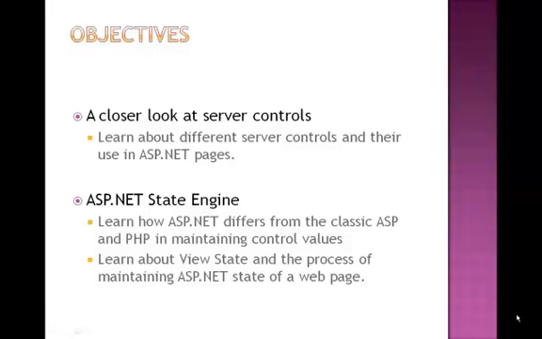So what we will study this week falls along two major areas. The first part of the work is to get used to and look closely at some very important server controls and how we can use them, and how they are different from their HTML client-side controls, as well as other controls that other programming languages would allow us to use for web programming. And then we'll talk about the ASP.NET state engine, and how ASP.NET is different from the classic ASP and PHP web programming languages in maintaining its control values throughout postbacks, or across several postbacks to the server.